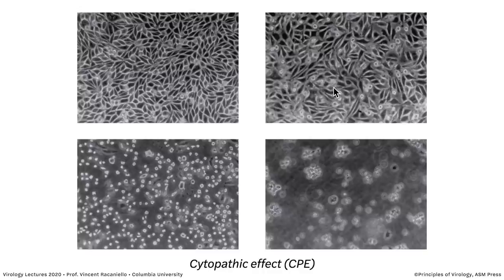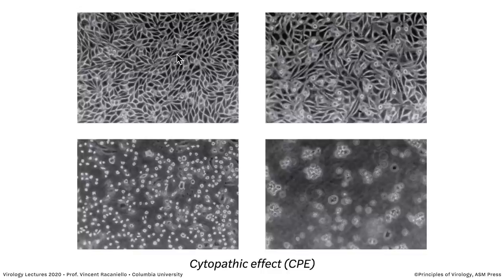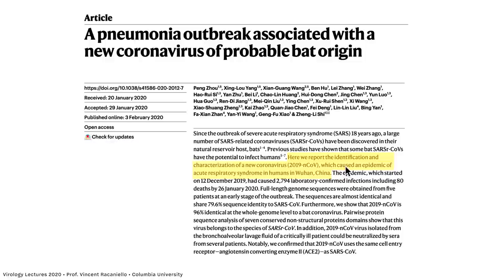You have a monolayer of cells, you infect with the virus — how do you know the virus is doing anything in them? One way is by what we call cytopathic effect, or CPE. Here's an example from my lab — these are mouse cells, a continuous line where we've put in the gene for the human polio receptor so they become susceptible to poliovirus. Mouse cells are already permissive; if you put viral RNA into mouse cells it will reproduce, but they're not susceptible because they don't have a receptor. Here we've put the receptor gene in and infected the cells. At time zero you have a normal monolayer; four hours later, cells start to round up — that's cytopathic effect. Eight hours later most of the cells are floating and rounded up, and by 12 hours many have broken. Rounding up, detachment, lysing — those are all cytopathic effects.